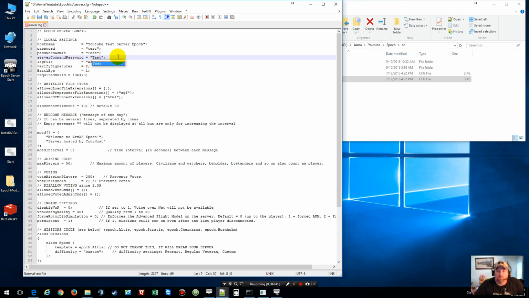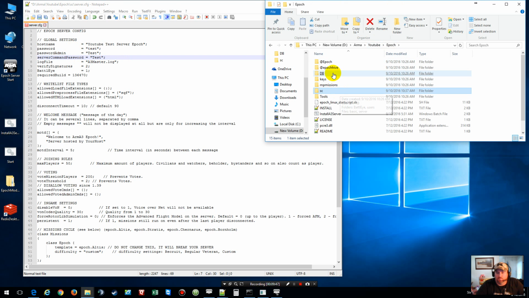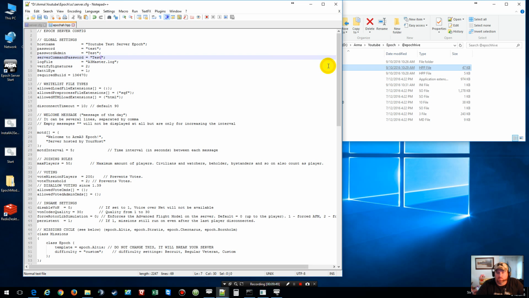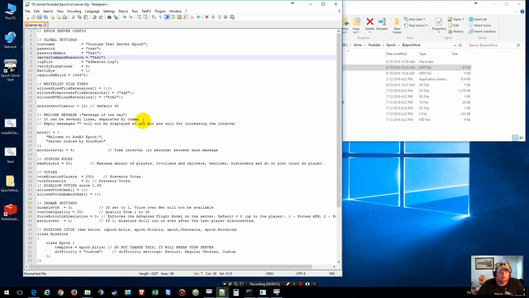I think this one right here you want to, I think, don't count me on this, you want to make it the same password as up there. Actually, I don't think you put a password in there.